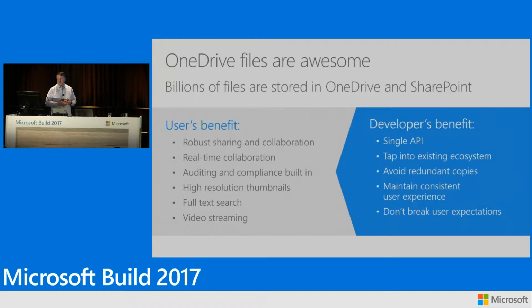And then on the developer side, by storing files here, you get to tap into a bunch of exciting features, like the single API story that spans across all of the different places that your users are storing their content. You have this massive existing ecosystem of solutions, including Office and collaboration scenarios, that you can just take advantage of by connecting into the content there.